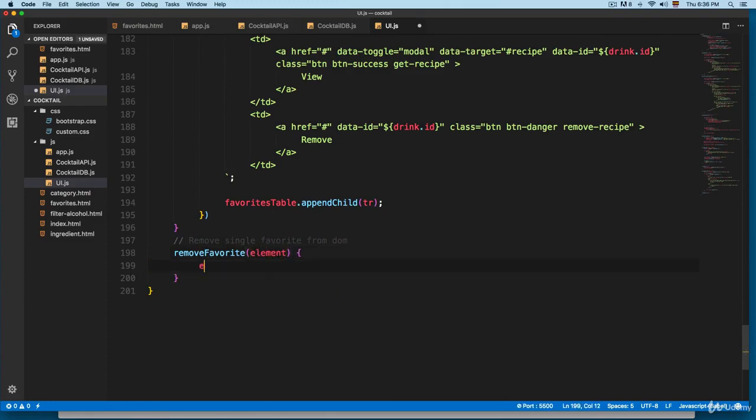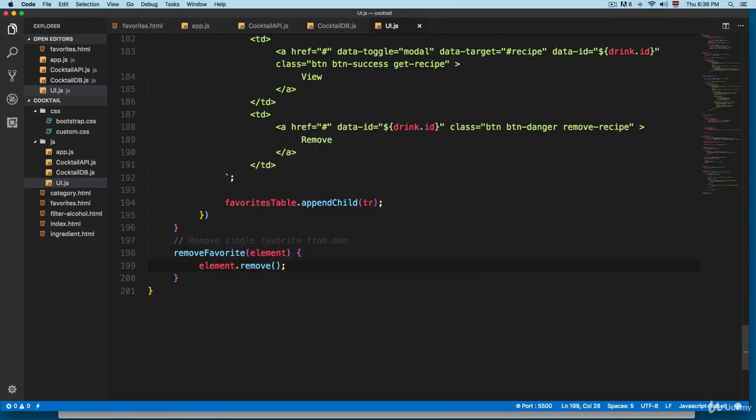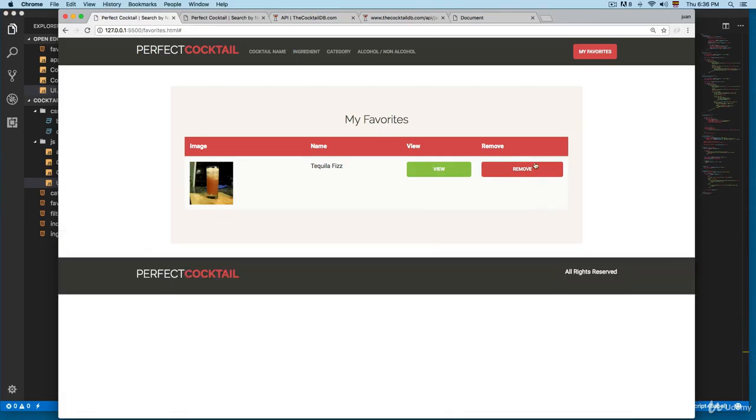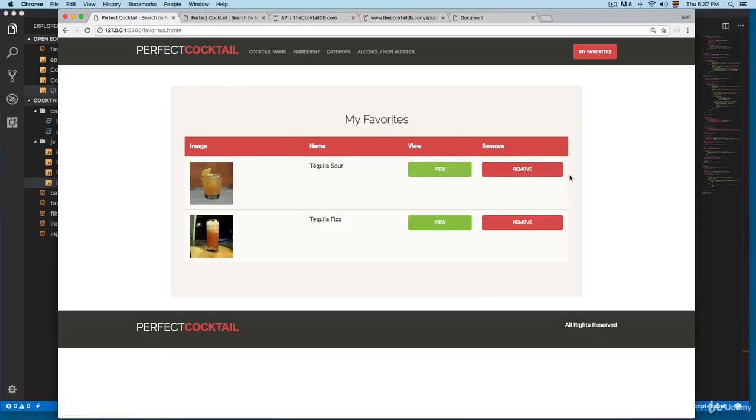So basically it's going to be like element dot remove. So we're gonna save this again, we're gonna click here on remove, and you can see this removes the element from the DOM. If you reload this is going to go back. So in the next video, we're gonna see how we can remove this from the local storage.